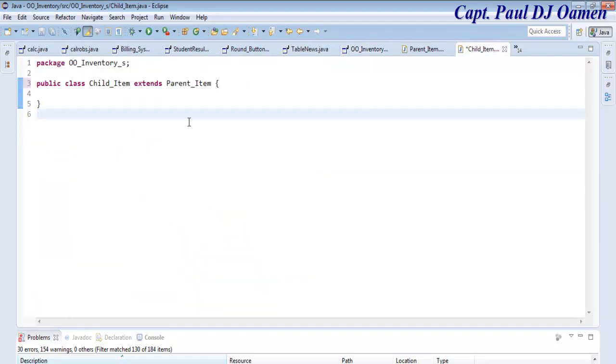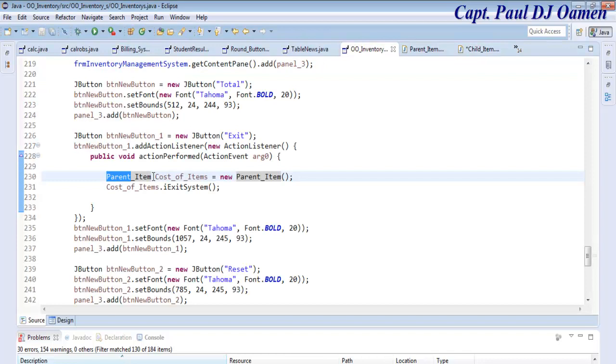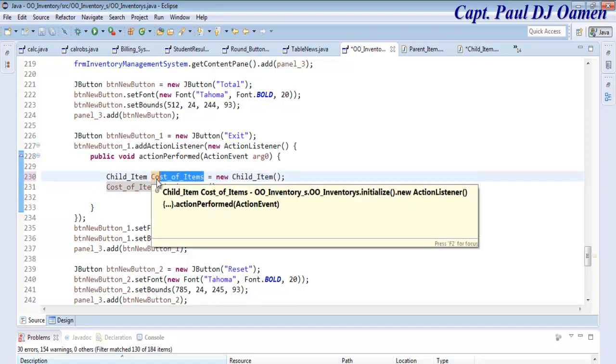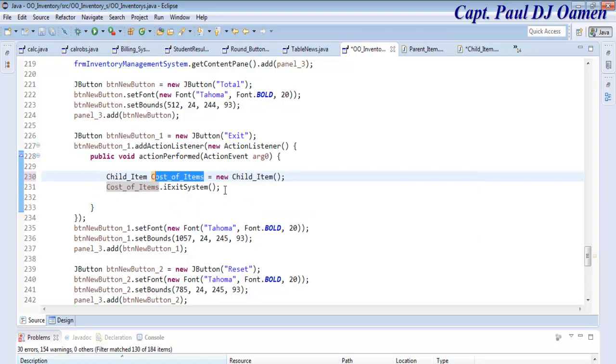So I'll copy the child's name and replace the parent with the child. Which means I've created an object of the child. So the cost of item is the instance of this child.